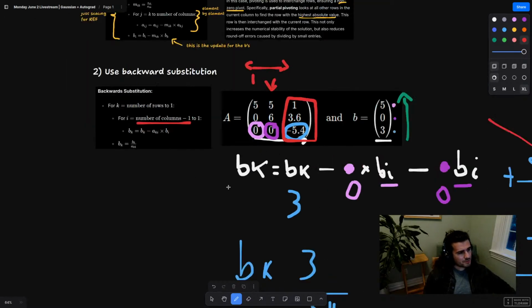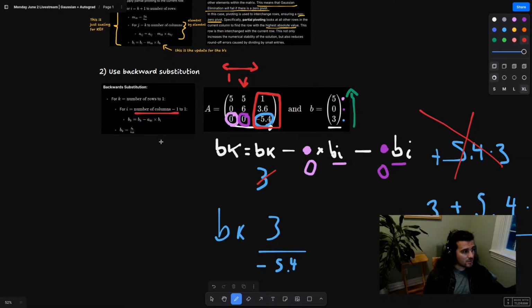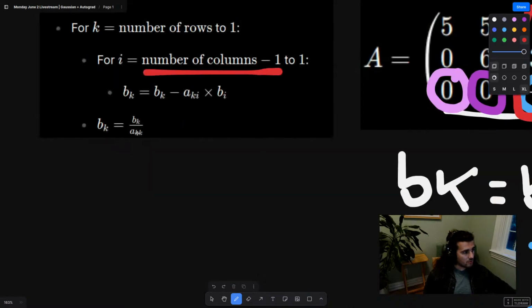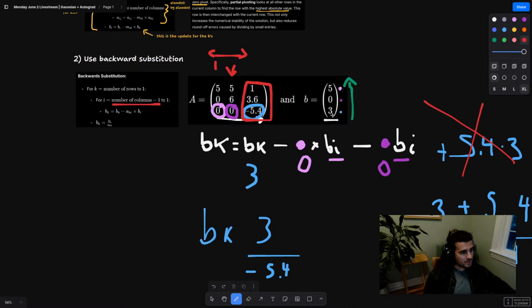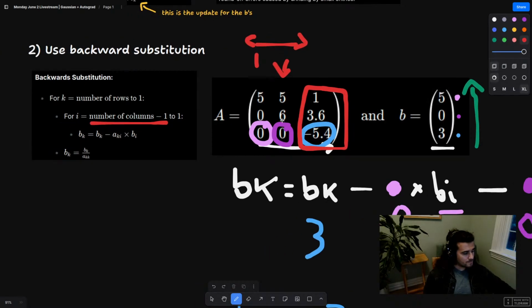Okay, so if we go through it, this whole thing is gonna be 0 because we're just accumulating something. So 0 minus that, 0, 0, 0, and then sorry, it's gonna be 3 minus nothing, divided by this bad boy over there, and then that number bk here is now 3 divided by minus 5.4. Then when we're gonna do that part, what are we gonna do? What are we doing here?